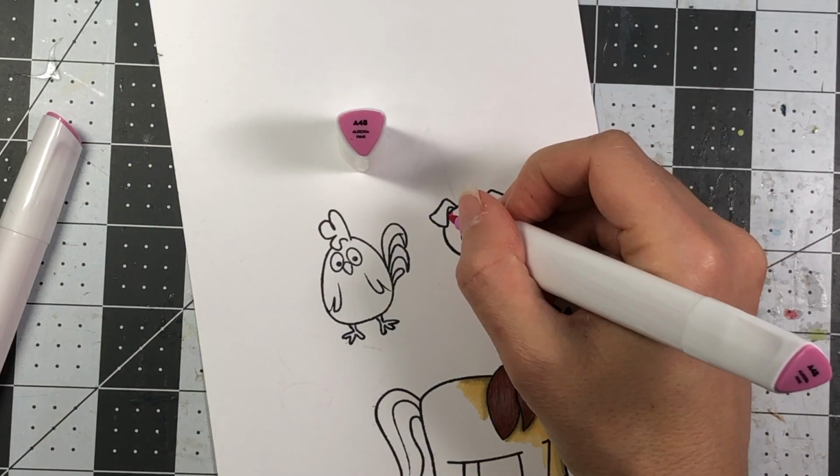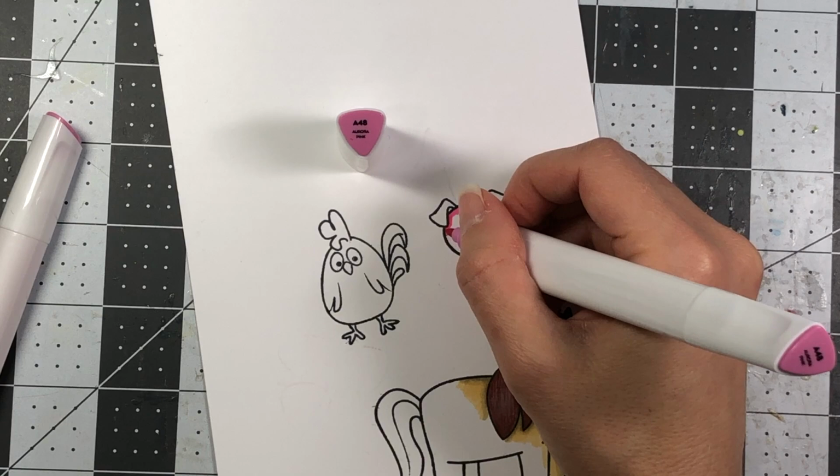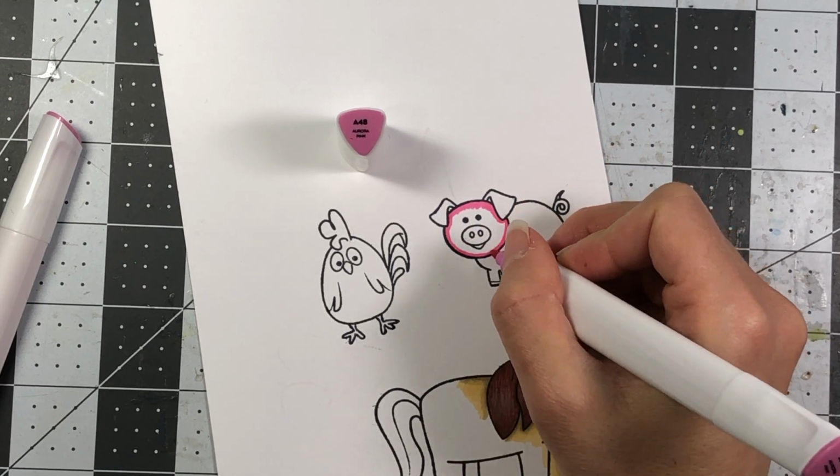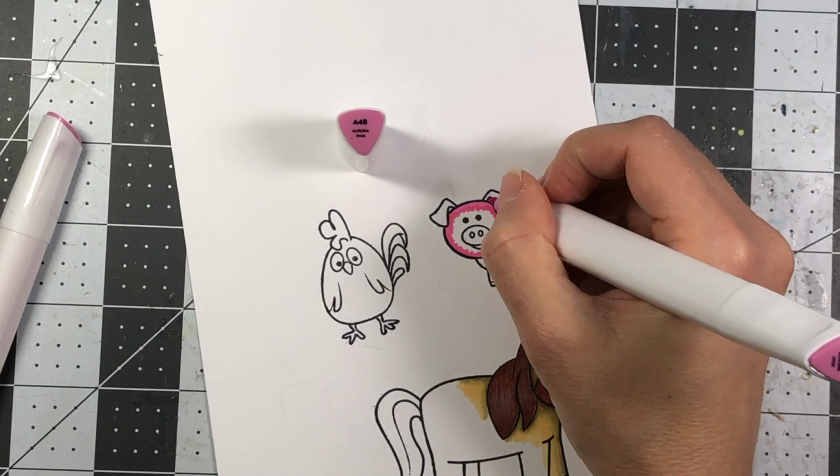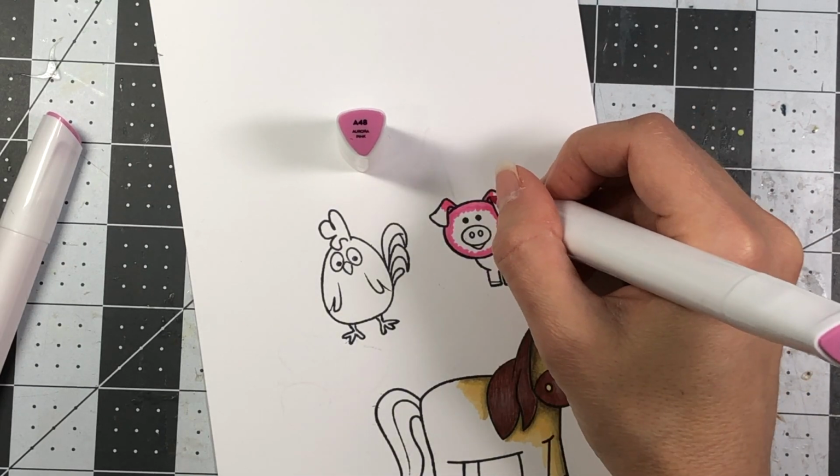And then once I realize I have enough of that horse colored, I will go ahead and move on to the other animals. So I'm going to go ahead and just set this to music, and you can watch the coloring, and I'll be back and we'll continue with the rest of the card.